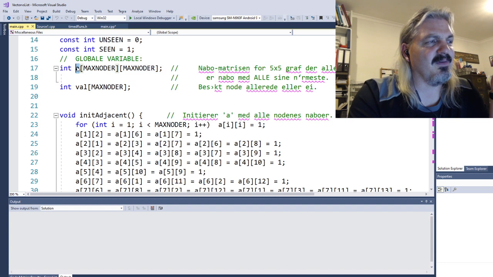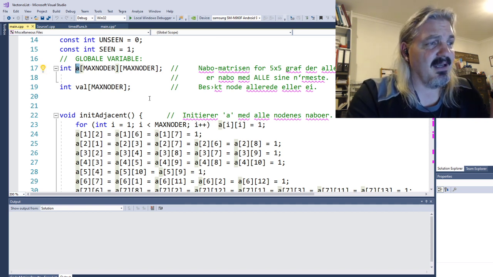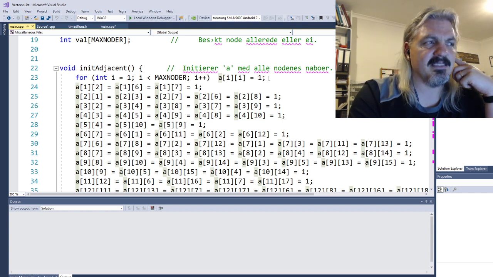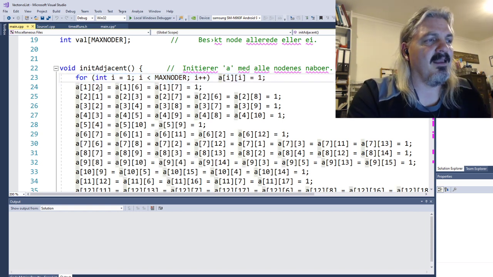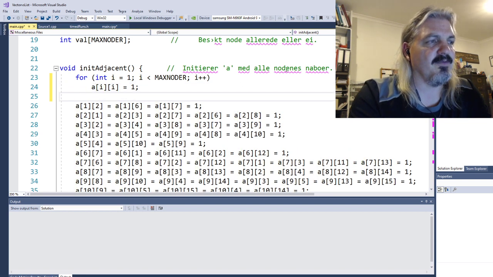Also, you wouldn't use the name A. You'd actually say what this array was about, and here it's an adjacency array, apparently. Now I'm going to go through every node and set it to 1. But this is badly laid out, particularly with these immediately following, because that should be laid out to say that's actually a for loop. It's going to go through everything.